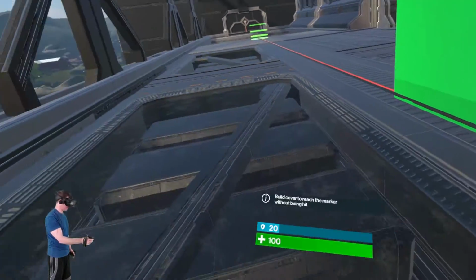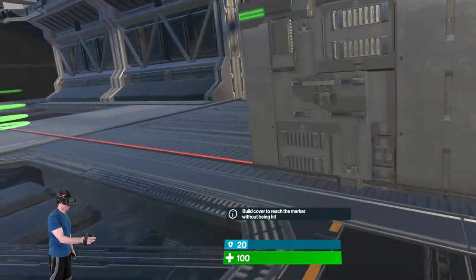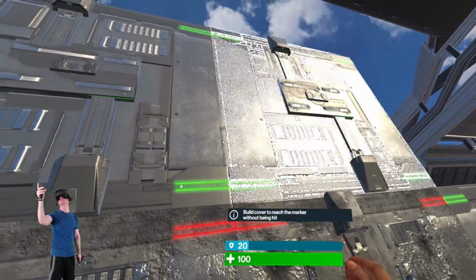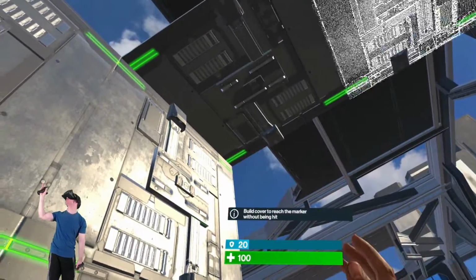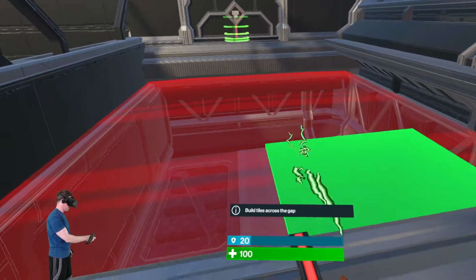Okay, so this is another similarity to Fortnite. You can build. You can build up higher too. You can even build like bridges and stuff. Build tiles across the gap.